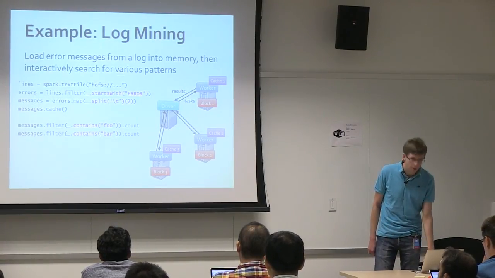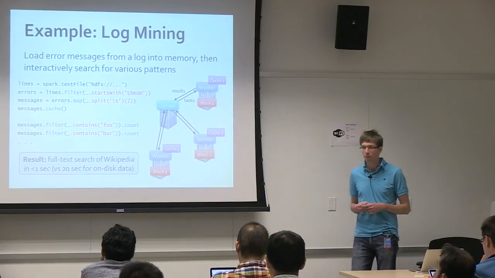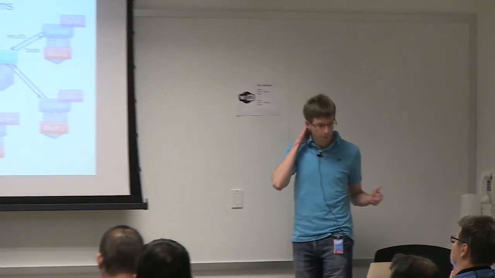You can type this stuff from the Scala shell as well as from standalone programs. One demo I do is just loading Wikipedia - which is about 60 gigabytes on a 20-node cluster - and doing full text search. If you do this with on-disk data with Hadoop or Spark on disk, it takes about 20 seconds to scan the whole thing from disk. If you do it with in-memory data, it takes about half a second. So you can really get interactive response time on fairly large data sets with arbitrary Scala queries. We also tried a terabyte of text data on a 100-node cluster, and you can scan that in about five seconds.